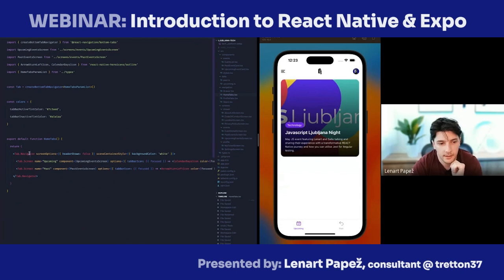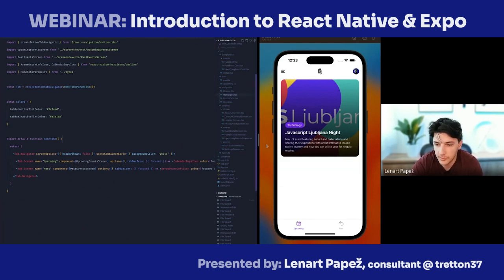And inside the navigator, I can define the screens. So this screen can be either a single component, or it can be another navigator nested inside as a screen. So we can, of course, have multiple nested navigators, either drawer navigators or stack navigators or tab bar navigators.